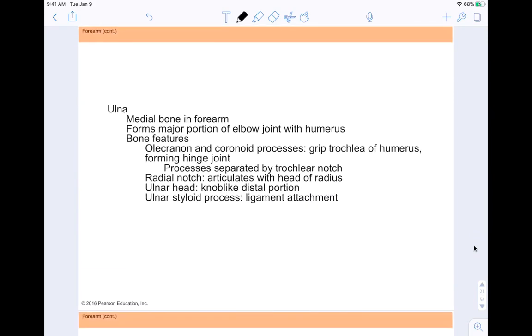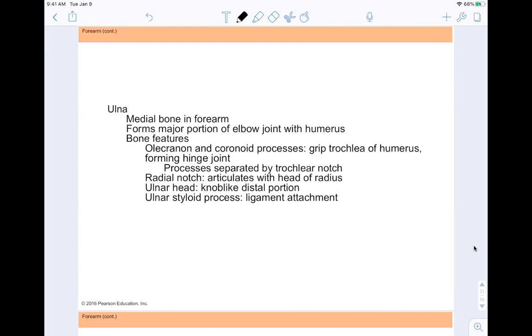First we'll talk about the ulna. The ulna is the medial bone. Remember that in anatomical position, the thumbs face out. So the ulna is on the same side of your arm as your pinky. Depending on which way your arm is facing, say I'm looking at my hand flat on the table, between your pinky and your elbow is going to be your ulna. Of course, the radius will be on the other side, between your thumb and your elbow.